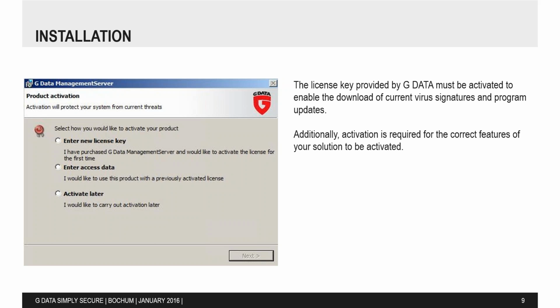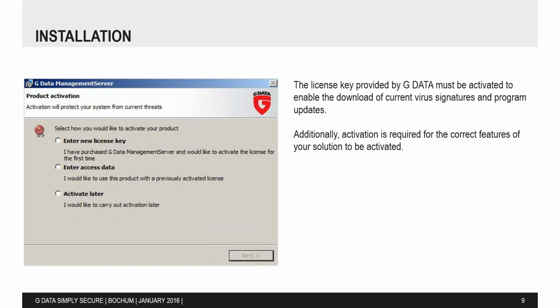Also, what registration does is it checks to see which product has been purchased by the customer. So it's checking in our database what product the customer has purchased, and during the next update of the virus signatures, it will then activate the correct features for that product.